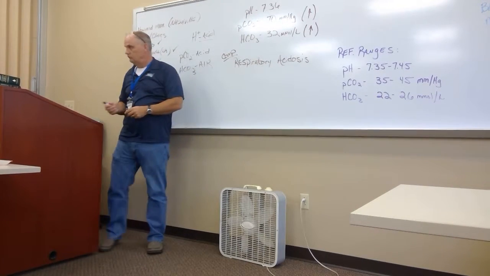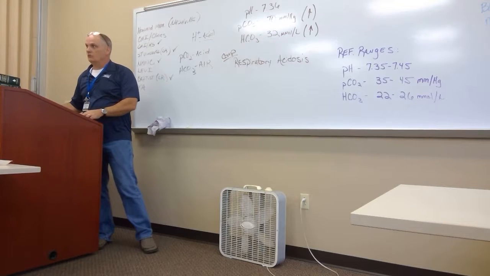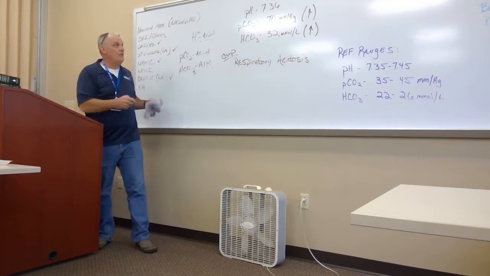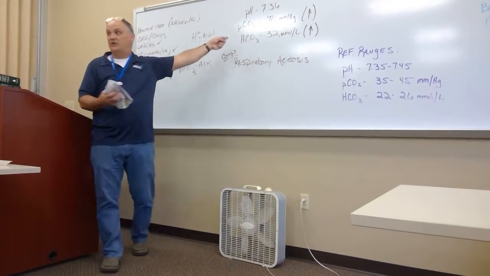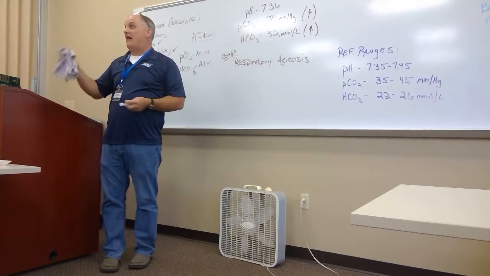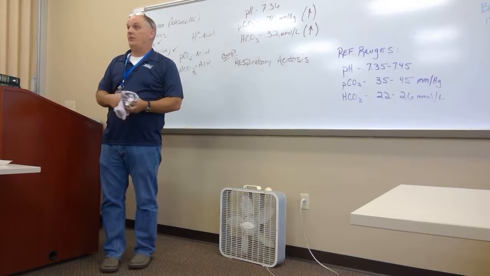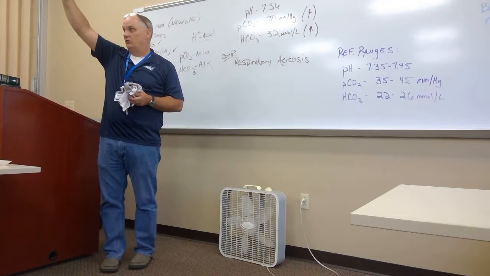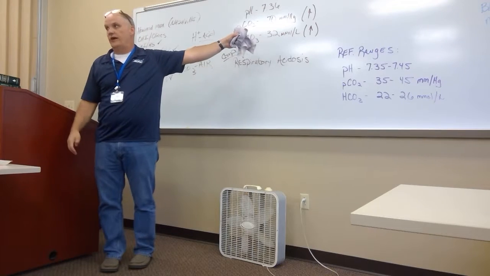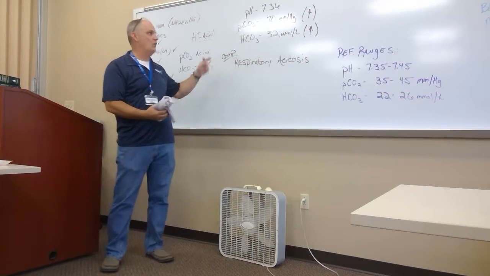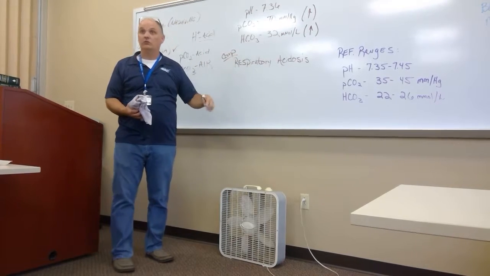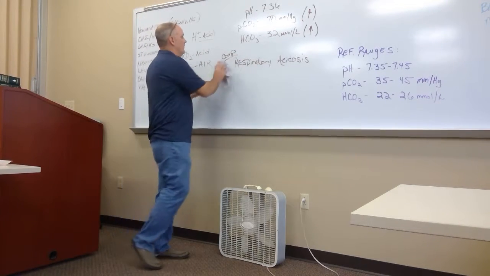I need to see the math proof it. Well, the math comes out to 14.74. Once the body starts compensating... if I ask you the math on a test question, it's going to be on a patient where I give you an abnormal, a normal, and the pH. I wouldn't do that. This is a question where I want you to think through it, okay? And we're about to do another one just like it.